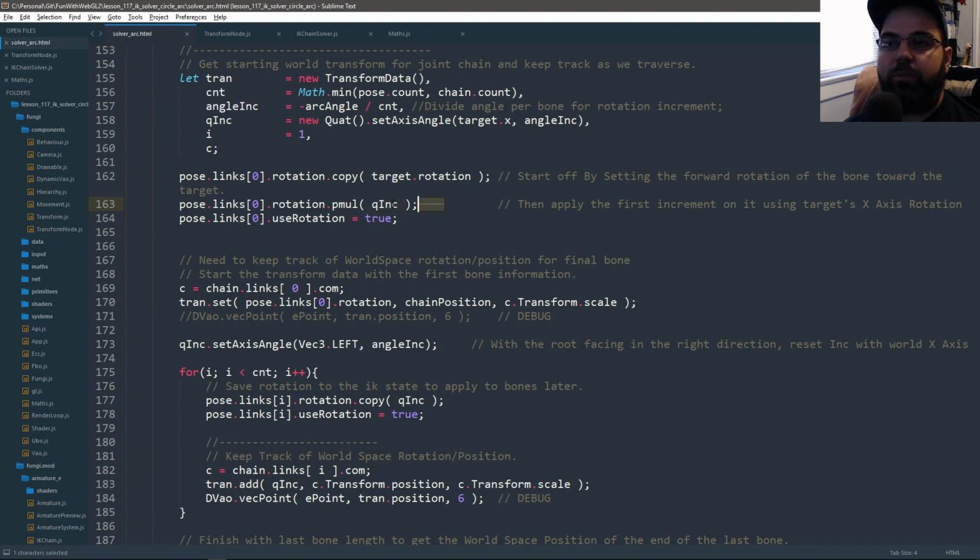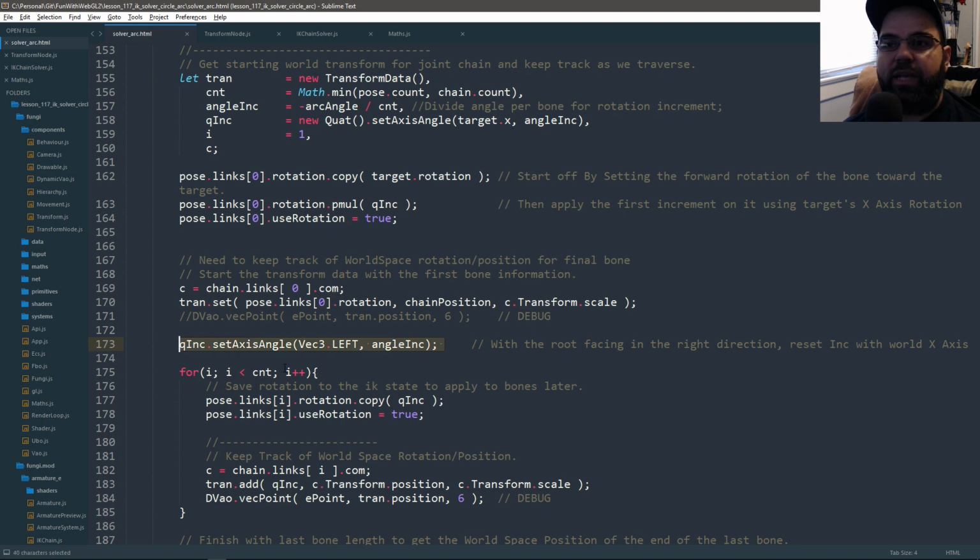So once I multiply, I end up moving it into the arc, trying to align it to the arc. I start creating the transformation data, so I can find the point of every bone.